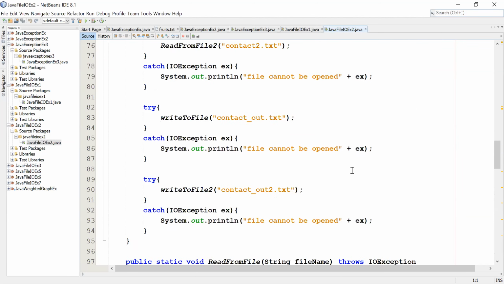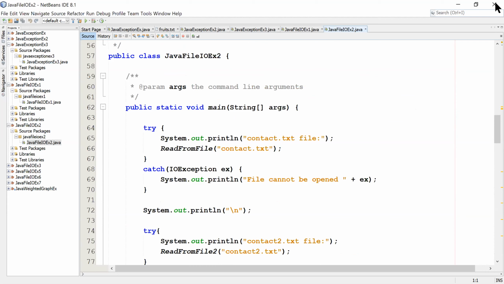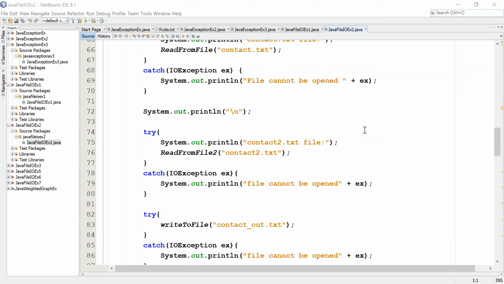And then let's take a look at the main part. For the main part, we have a contact file, and we read. We have the second text file, and we also read.